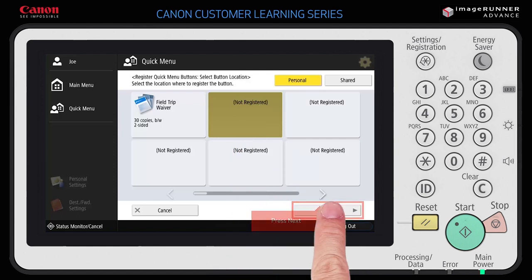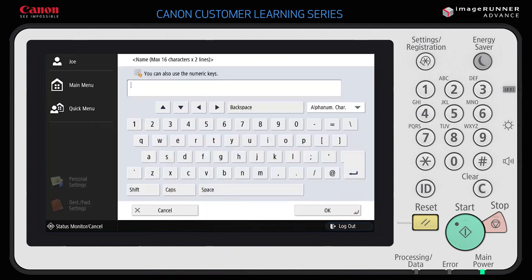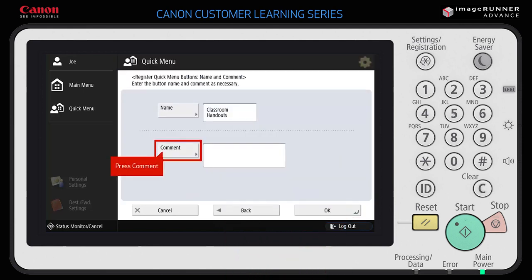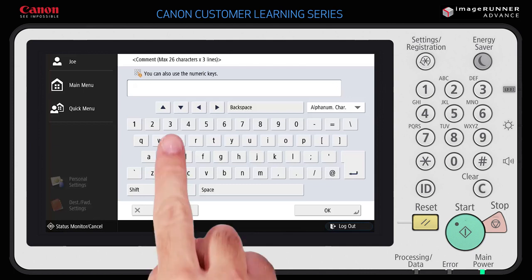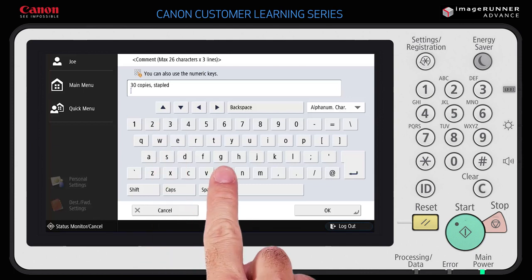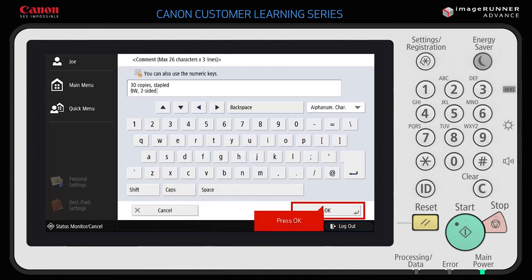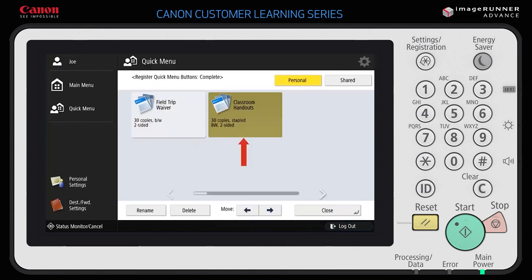Then press Next. Press Name and enter an appropriate name. Press OK. Press Comment and enter an appropriate description. Press OK. Your Quick Menu button is now registered with all of the function settings you selected.